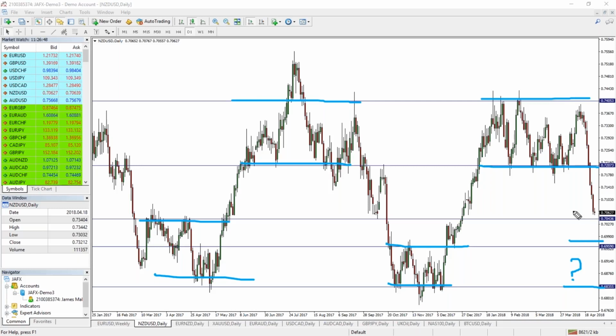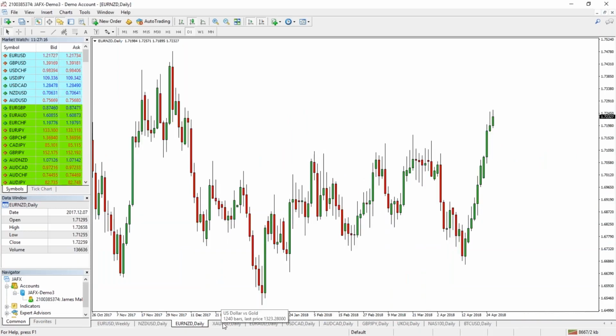So what I'll do is just highlight the real consistent areas where this market prefers to settle just by looking at the overall price structure. Of course, we have very significant levels here, and then of course the next one would be in and around here. So if that's the case, this could potentially be our profit target for this market, because we know the New Zealand dollar is very, very weak at the moment. We know that the US dollar is seeing some strength, and this is giving us the total trend trade to the downside, with particular speculation with continued momentum.